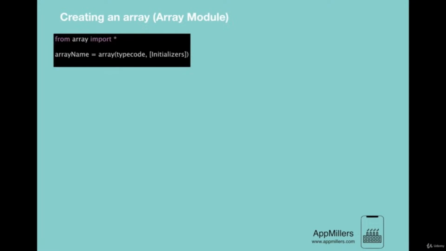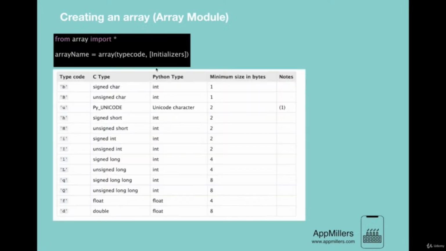The syntax for creating an array in Python using the array module will be like this. First, we need to import the array module. Then based on this array module, we can create an array. Here typecode is the data type and initializers are the array elements. Type codes in the array module can be one of these. For example, when you create an array of integers, you need to put I and create here and initialize the elements. We will see it in Python. These are the common types that we use in the array module. Let's see how this works in practice. Let's switch to Visual Studio Code and create one sample array.